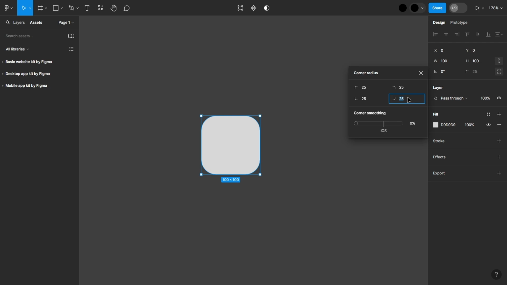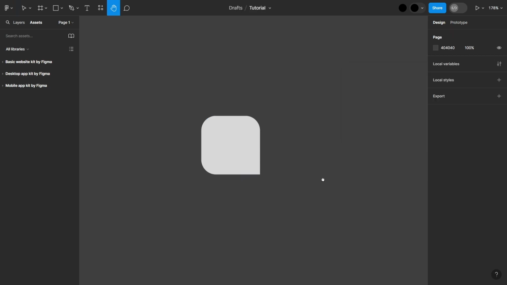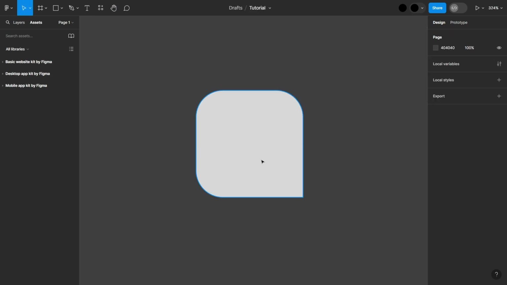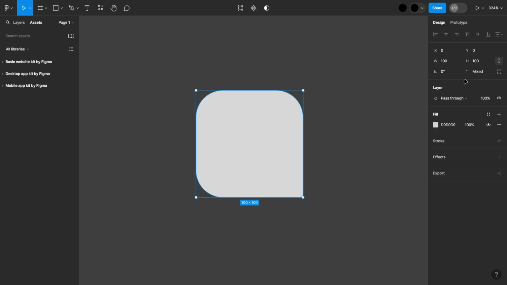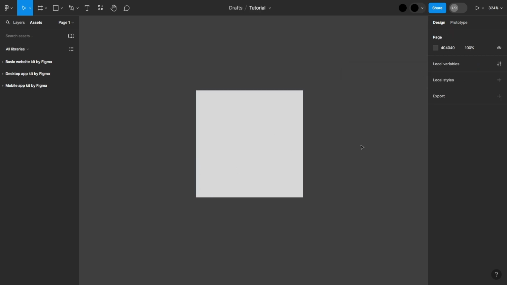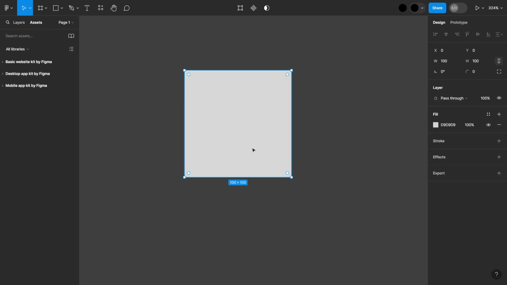So if you want to do it like that, we have now recreated the ChatGPT icon, for example. So they have a design like that and then the ChatGPT logo in there. Okay, so this is now mixed. Let's go back to 25. Then we can see 25 here, go back to 0. And now we have a totally normal 100 by 100 square.